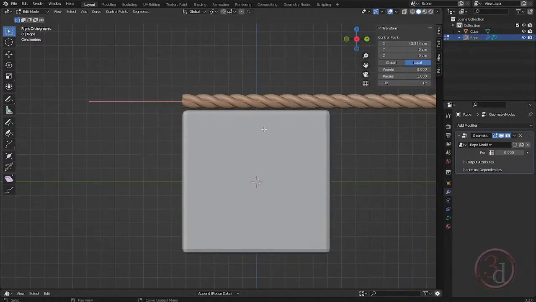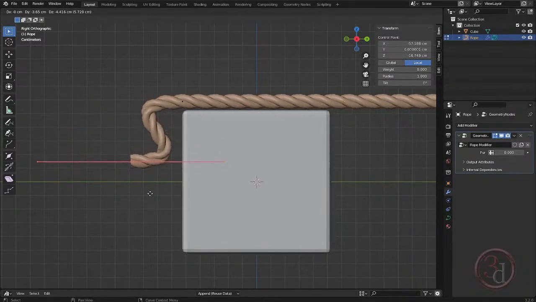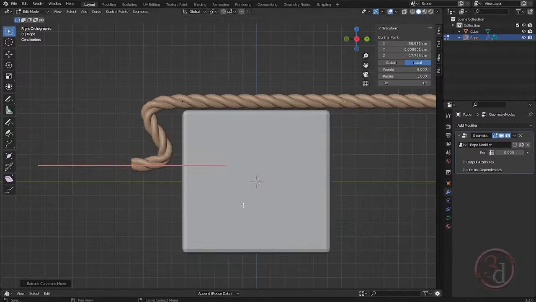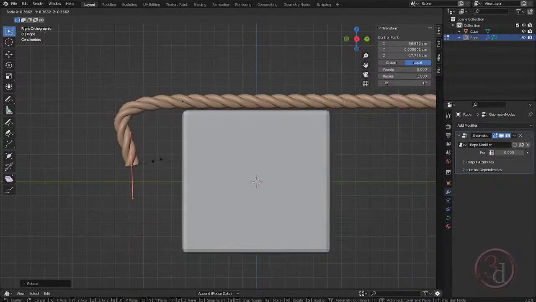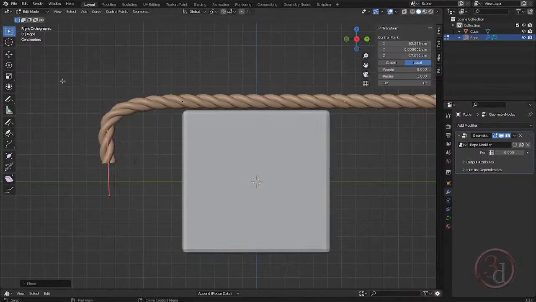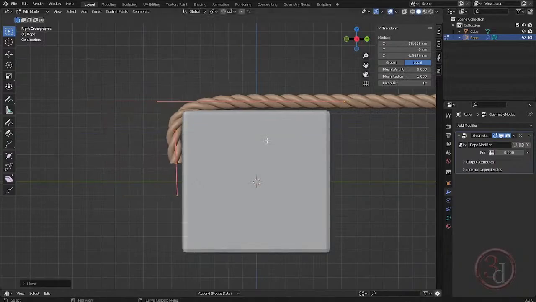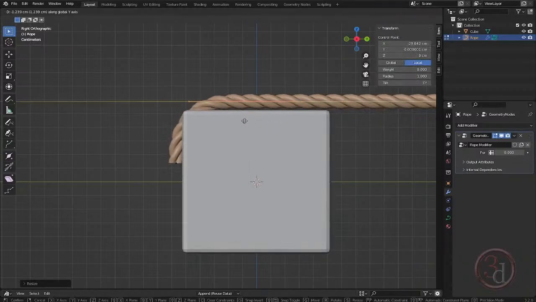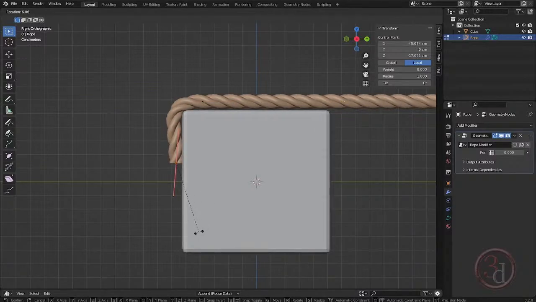I'll select this point and I can press E to extrude, and then just come down and press R to rotate. Scale down the Bezier line, and as you can see, press G to move. It is already getting better, so I can select, press G to move, and somewhere like this, press scale to tighten up and then move it out just a little bit. You can already see we are getting there.